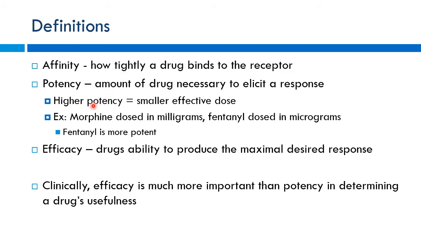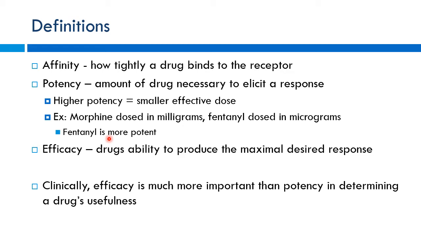So again, higher potency usually means higher affinity, and usually means I need a smaller effective dose, okay? So for instance, morphine, everyone's familiar with morphine? What do we use that for? For pain, absolutely. So morphine is a very good pain medication, usually dosed in milligrams. Has anyone heard of fentanyl? Yeah, you're hearing a lot about this more in the news nowadays because of the opioid epidemic, which I'll mention in a second, but fentanyl is dosed in micrograms. So fentanyl in this case would be more potent because I need a much smaller amount of drug in order to get the same effect, okay?